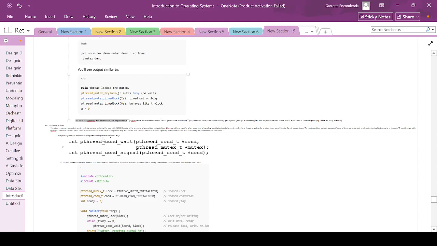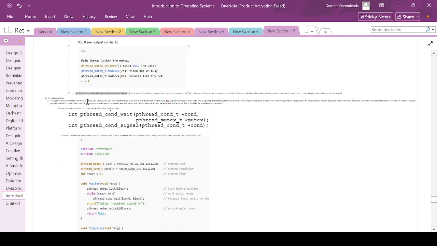So, condition variables. The other major component of any threads library, and certainly the case with POSIX threads, is the condition variable.